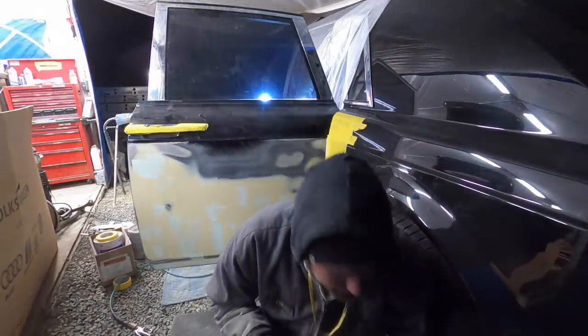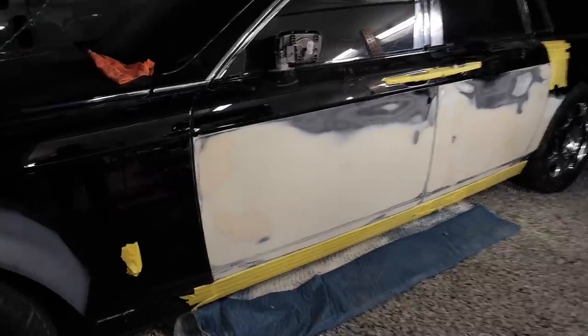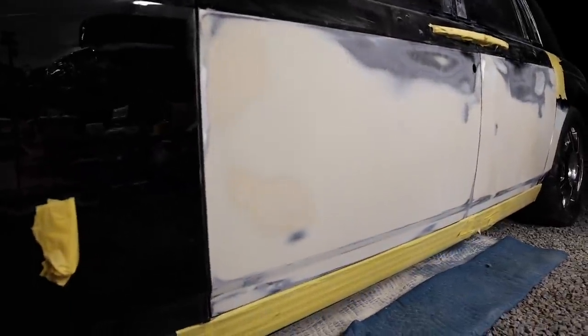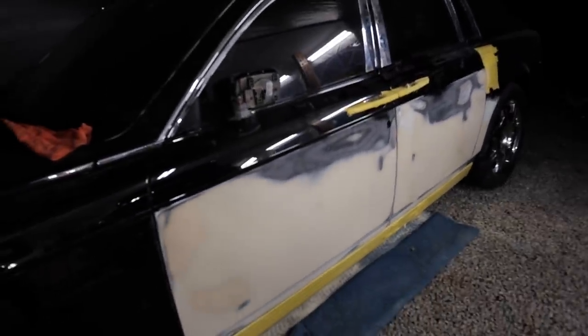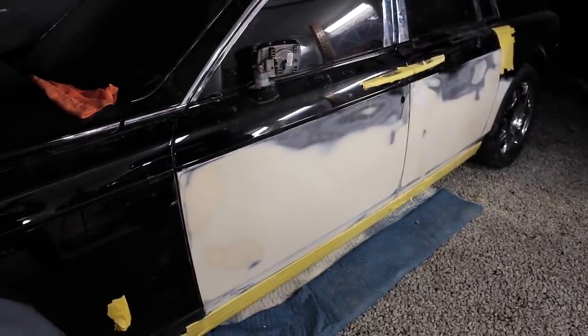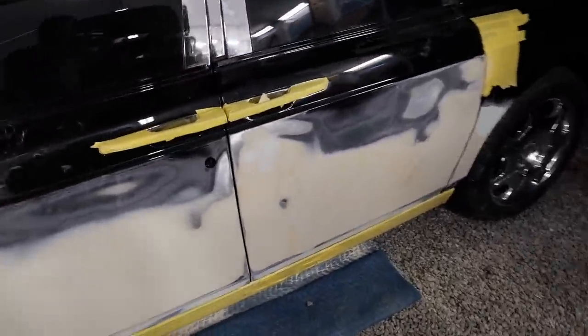All right, so I thought I was recording the whole time, but it turns out I wasn't. Well, can't believe I'm done with the doors already, but that's what they're looking like right now, I guess. The moment of truth will be officially when we paint it, but tomorrow we're gonna prime it, so go ahead and cut straight to that.